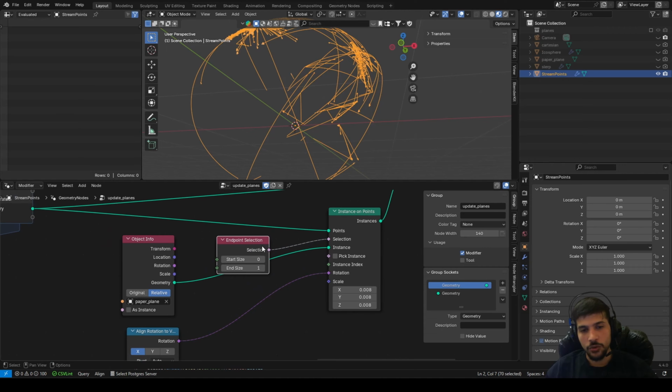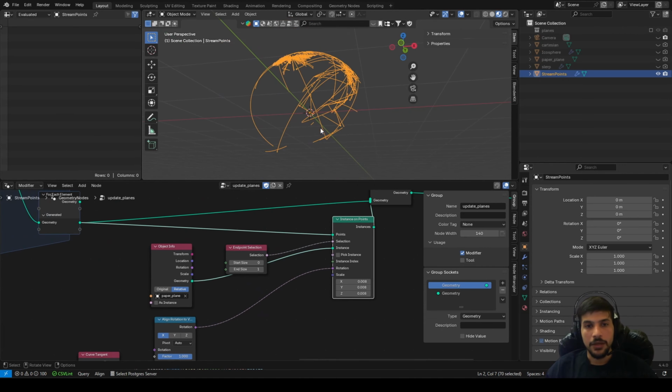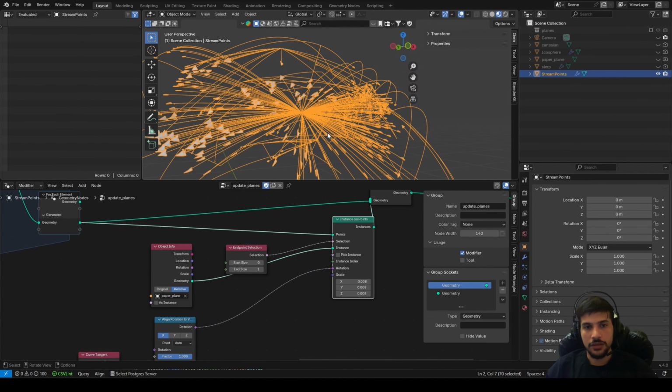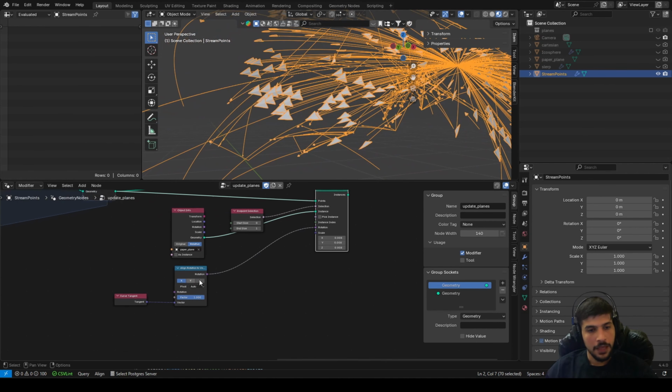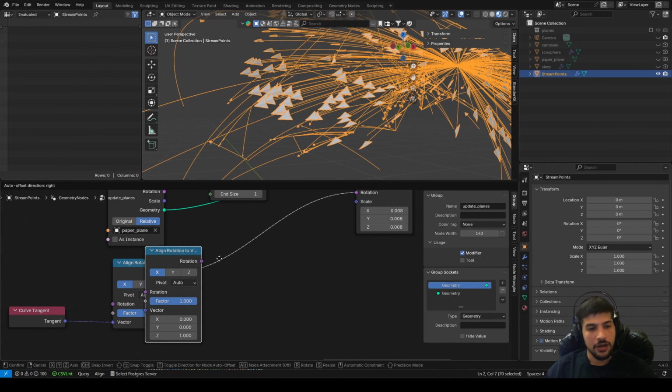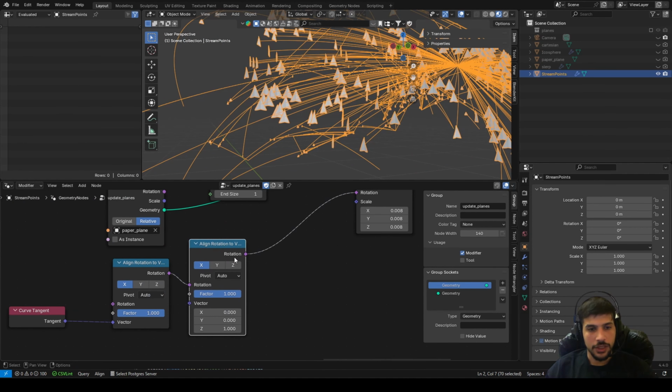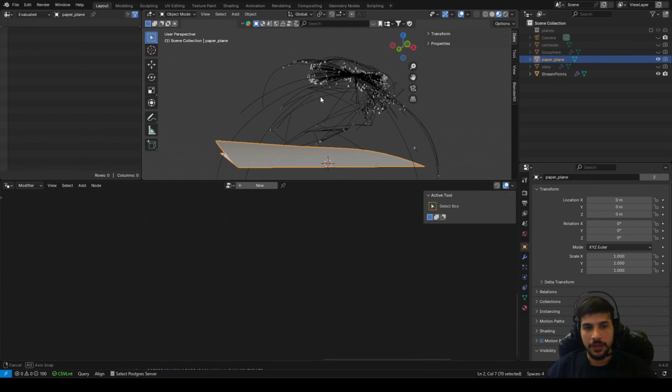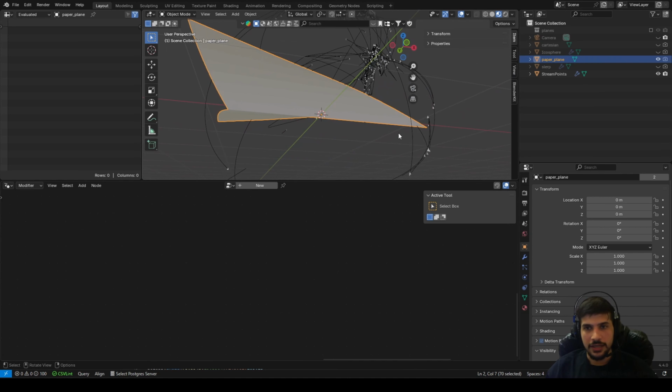But to do that, I'm gonna add more rotation to the initial rotation. So I'm gonna add another Align Rotation to Vector. I'm gonna check the original paper plane, and I want to align it on the Z direction.